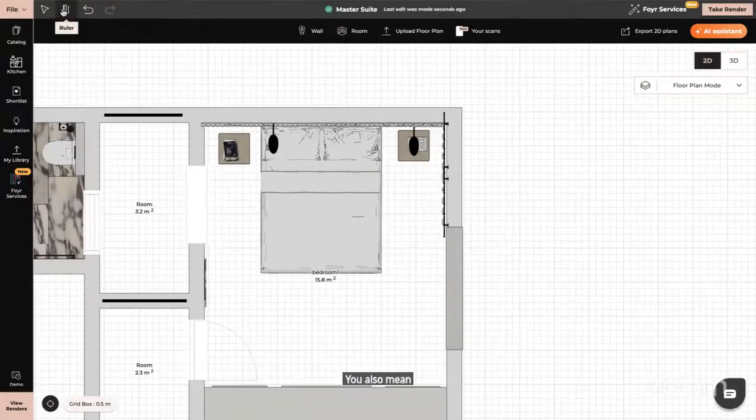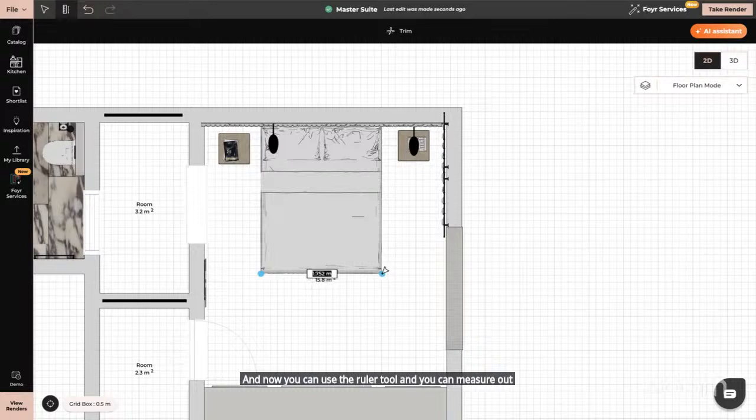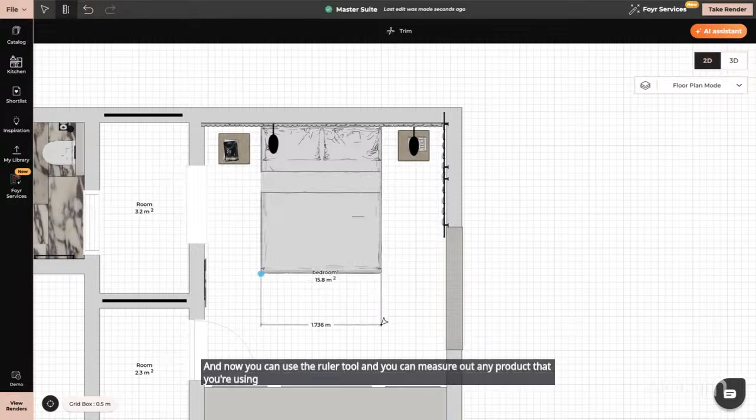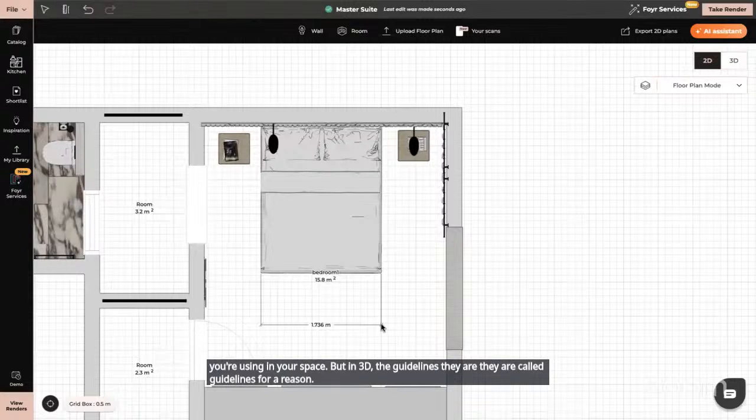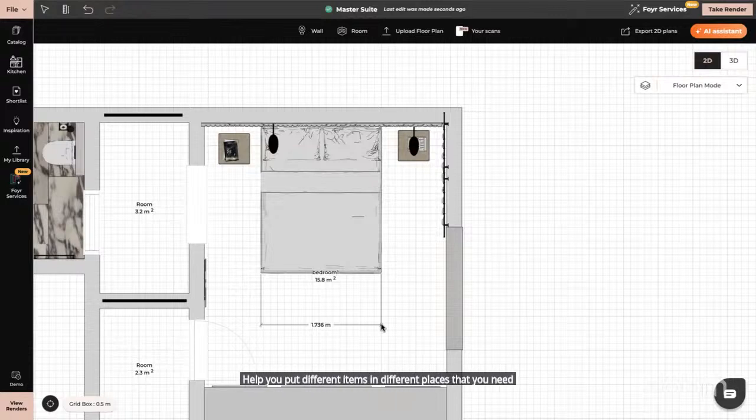And now you can use the ruler tool, and you can measure out any product that you're using in your space. But in 3D, the guidelines are called guidelines for a reason. They are there to help you put different items in the places that you need them. So yeah.